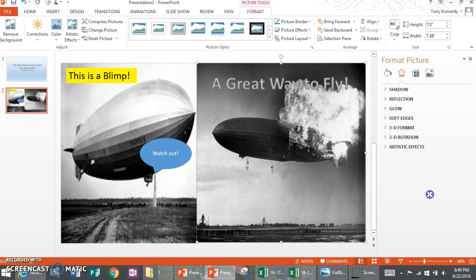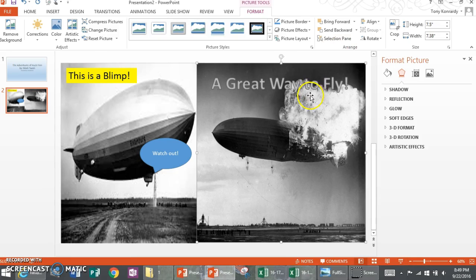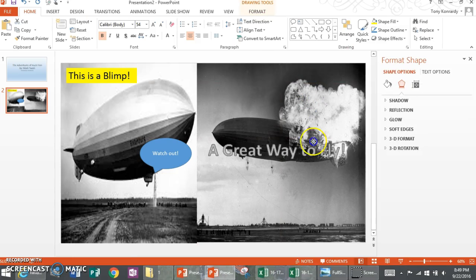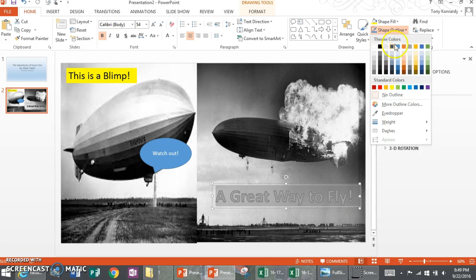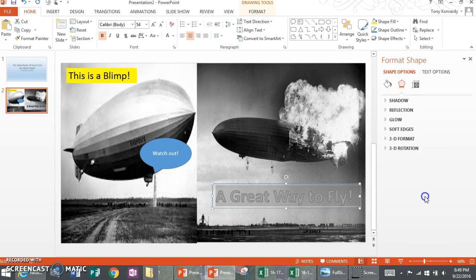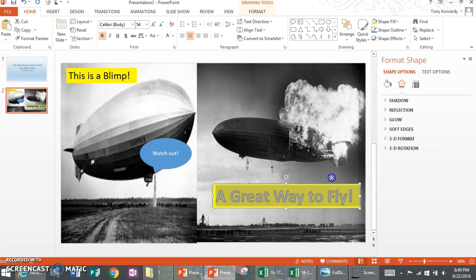Now notice I can't see those very well. Down below there's what looks like a little podium, and if we really want to see what that's going to look like, we can click on that and we can see up here it's kind of tough to see the words. So I hit the escape button and I'm going to come back. I can either adjust my words and bring those down here, or again I can highlight and try a shape outline this time. Okay, now that really didn't improve how it looks, so I think I'm going to do the shape fill again. I highlight that, shape fill, and that really makes it pop out.